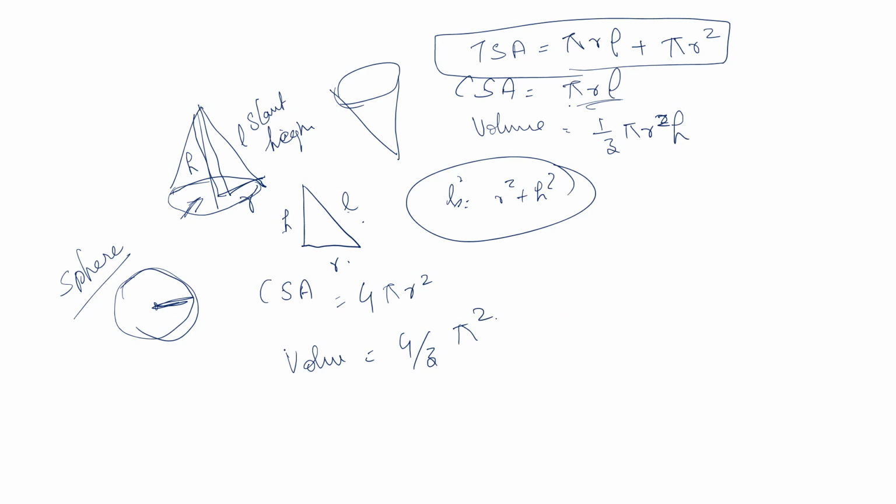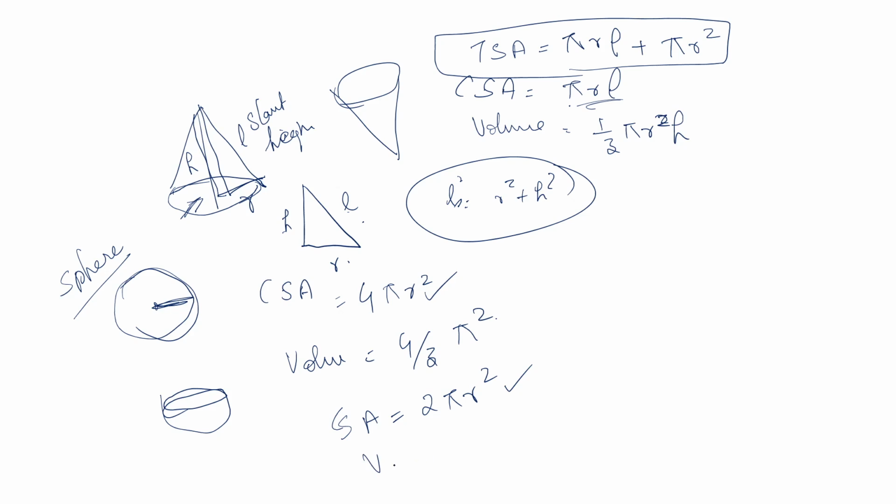Okay, so if you cut the sphere, then it is a hemisphere. Just imagine you are cutting the sponge ball. So one half is called a hemisphere. So what is the curved surface area of a hemisphere? It will be half of that sphere. So it is 2 pi R square. Here it is 4 pi R square. Here it is 2 pi R square.